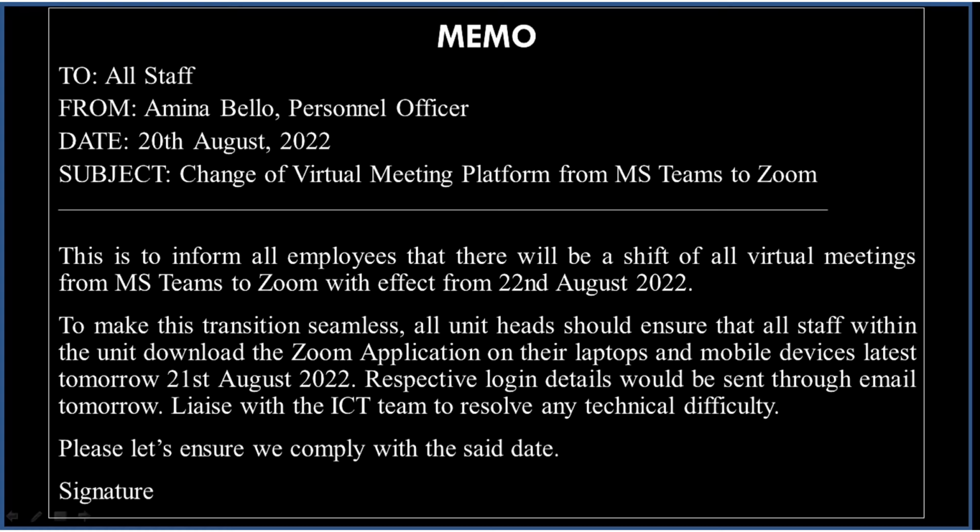Now we have the signature. Initially, when memos were being handwritten or printed, the signature line is needed. Then you write your name and your designation. But of recent, signature line is being removed. Then how do you now authenticate the memo? Mostly what is being done is, after writing the name of the person that is sending the memo, initials are being put to it. It is not out of place to also see a memo written with signature, but the signature line is being done away with of recent.